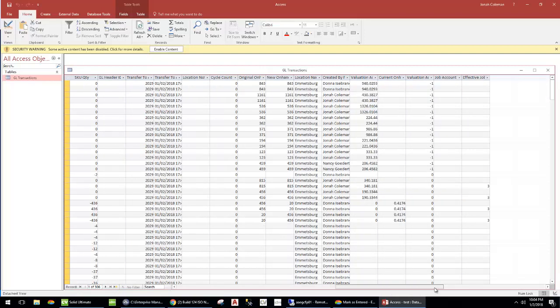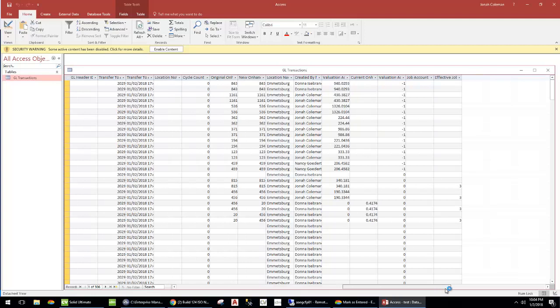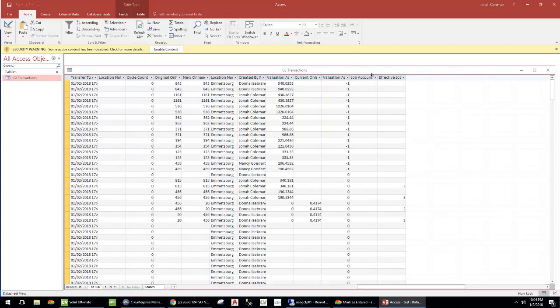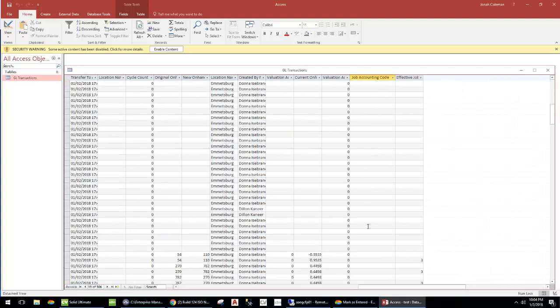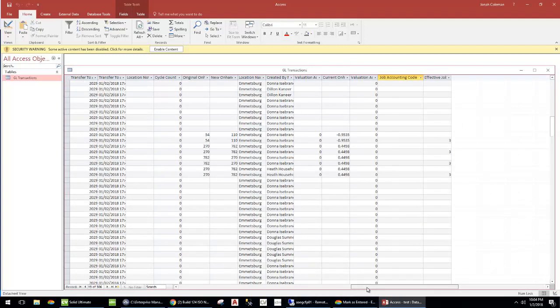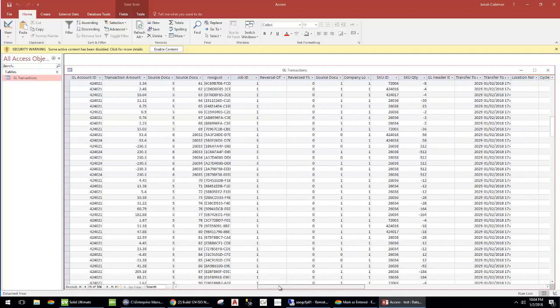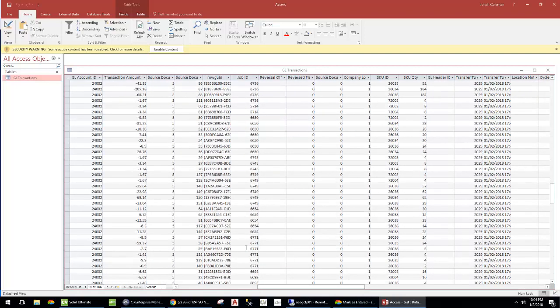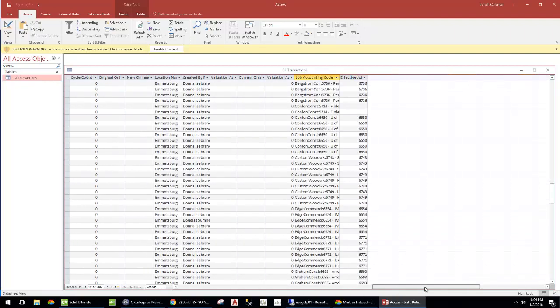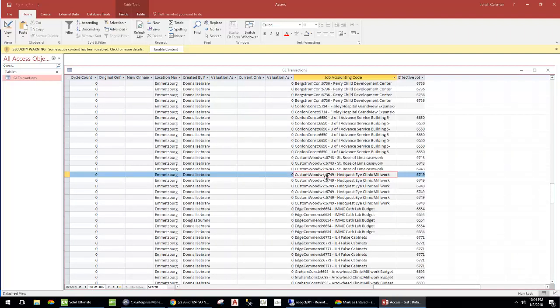Not too much getting used here. Sometimes, though, this is an important field. Some of our accounting software, so I've got the job number over here in a different field, which in my system is just an integer. Okay. So over here we've got what QuickBooks calls a job. QuickBooks doesn't just use the job number, it uses this whole thing. Now Peachtree, on the other hand, just uses a job number. So we actually have a synchronization process with our QuickBooks to bring in and store what QuickBooks calls it.